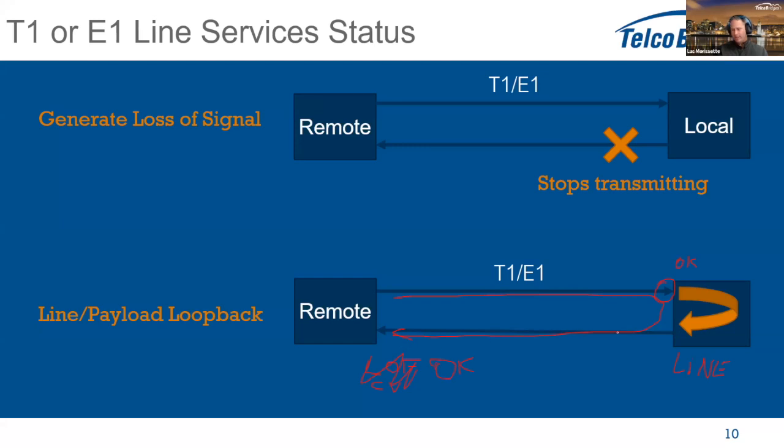So if that's the case, then it means what we are sending here normally is not compatible. So maybe we need to change the framing of the configuration here or the line encoding, or these kinds of things. It can help us here to debug those T1 lines. You can do the same with the, like I said, with the OC3 to help us troubleshoot the system.